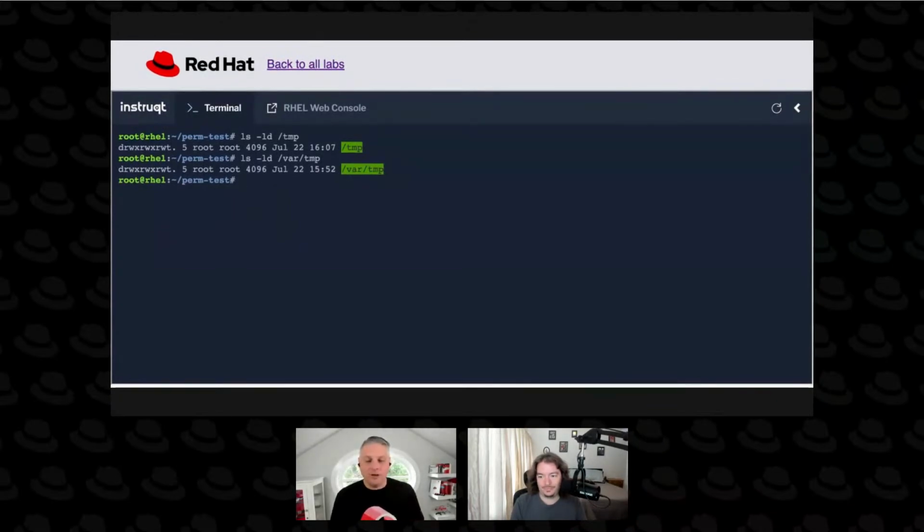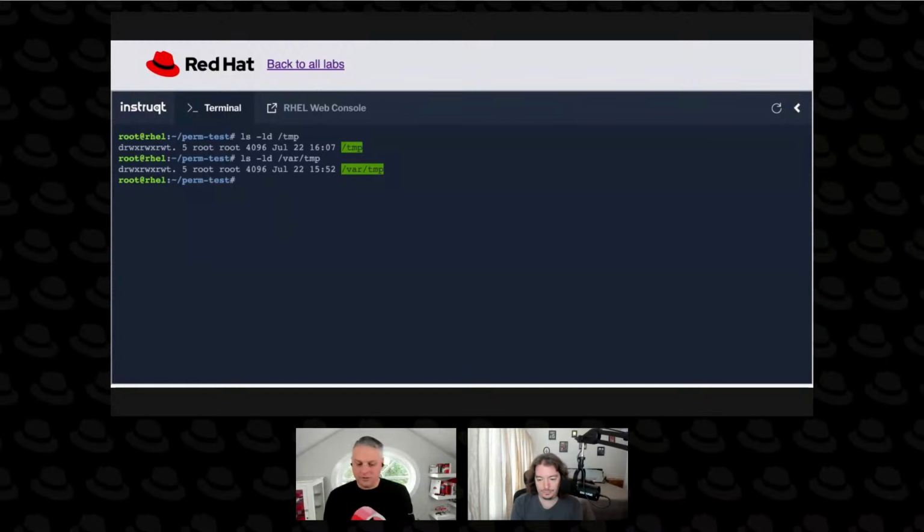Typically, it's applied to shared directories where a lot of people have write access. And you'll remember that write access on a directory lets you add or delete files from that directory. But with the sticky bit applied, the write permission allows you to add whatever files you want to a directory. However, it modifies that ability to remove files. If the directory is sticky, only the owner of the file can delete it.